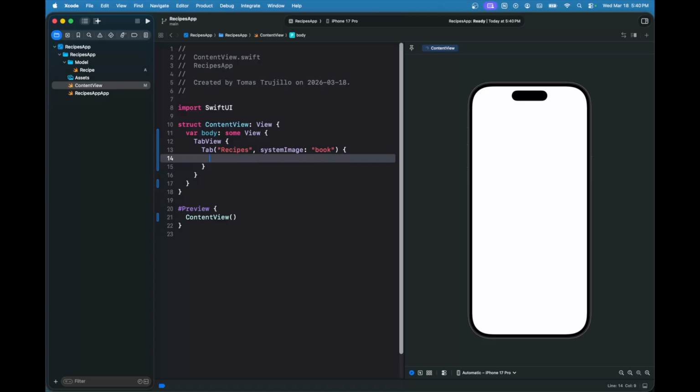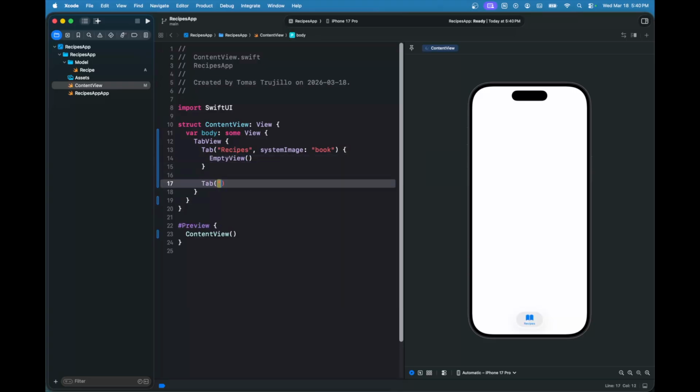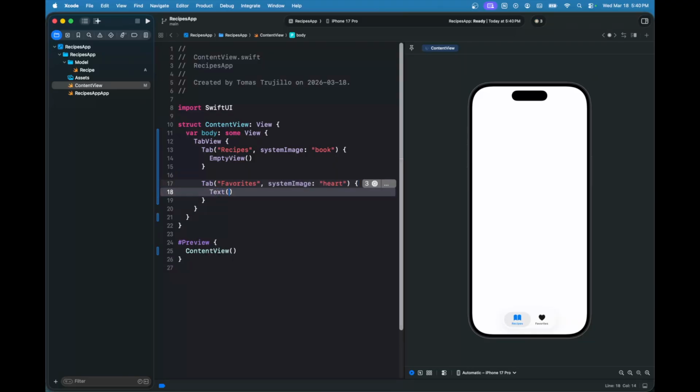So this is the list of the recipes the user has. And we'll have another one, which is the favorites. So basically the user has a list of recipes that are proposed daily by the app, and they can choose to save some of those. If not, the recipe will go away. Today we'll focus on the first one, the recipes list.